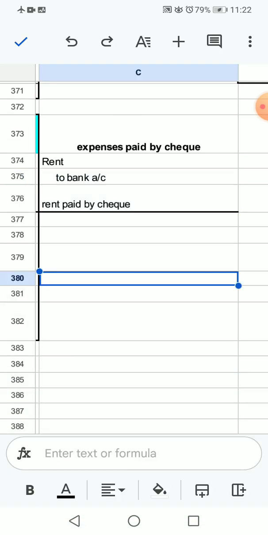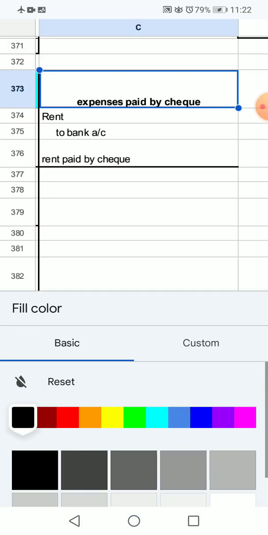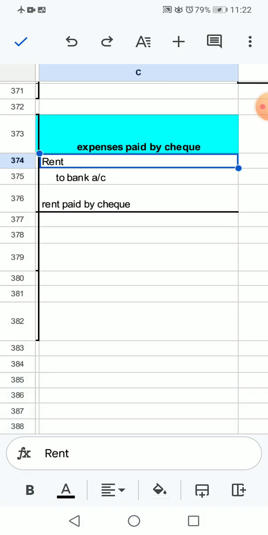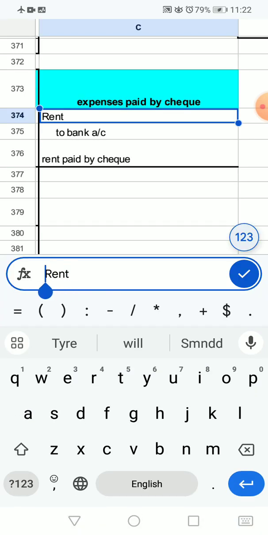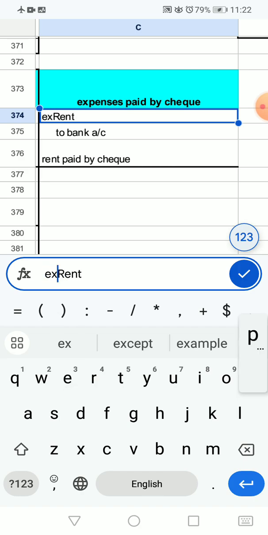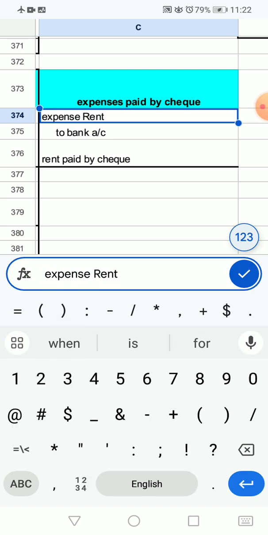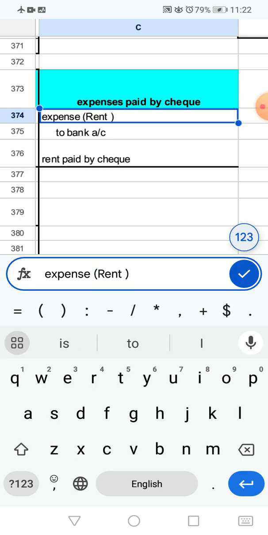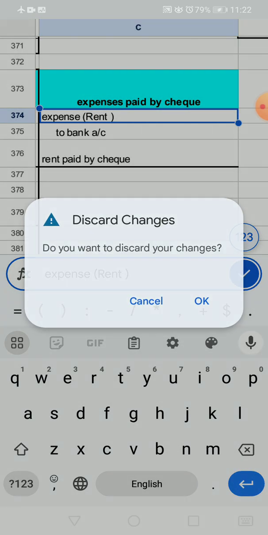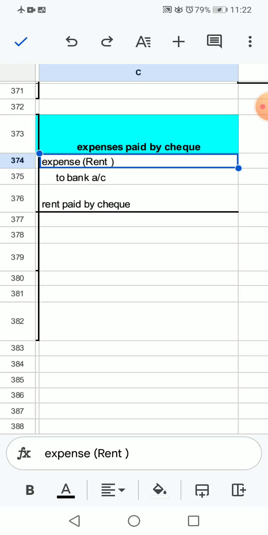When any expense has been paid through check, you will write expense name to bank. I have given you an example of rent, and if, let's say, you have paid salaries, you will write the name of salaries. So the expense name would be put over here. Example is rent. If you see in your question salaries paid, you will write salaries to bank. If taxes paid by check, taxes to bank. If insurance paid by check, insurance to bank. And we will now see the next stage.